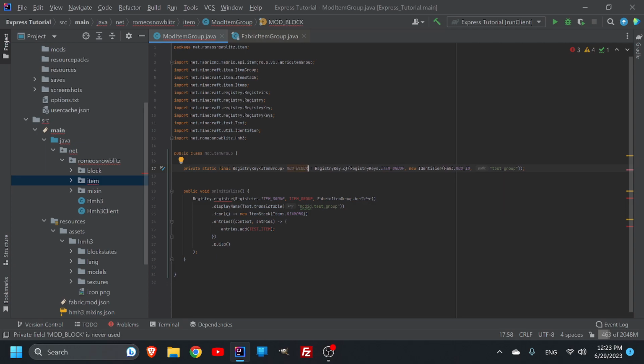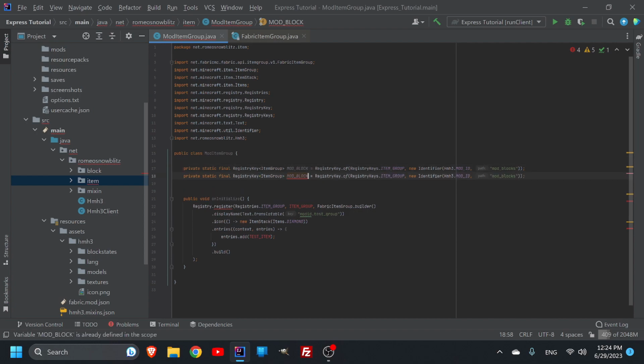Then we'll hit Control D, and on this next one we're going to make mod items. And then here we're going to do the same thing and call this items.